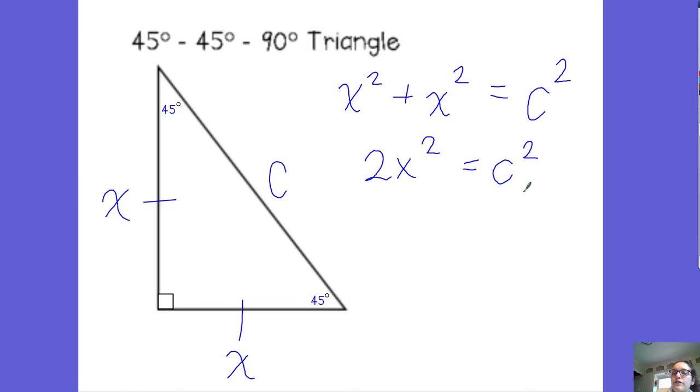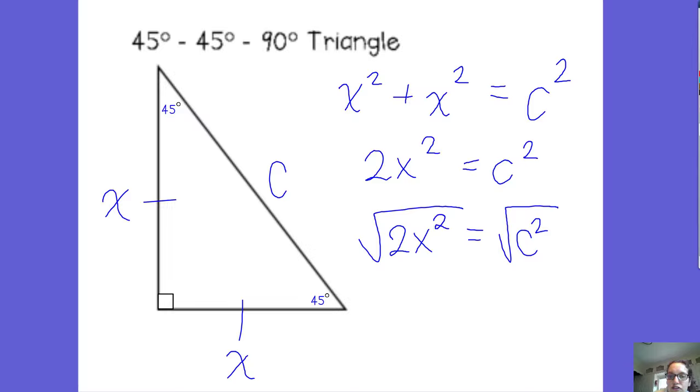So the way I'm going to do that is by taking the square root of c squared. I can't just take the square root of the right side of the equation unless I also take the square root of the left side of the equation. Okay, so on the right side, the square root of c squared is just going to be c. Remember, the square root and the square essentially cancel each other out. Or you can think of c squared as c times c. You circle the c's, you bring the c out front, and there's nothing left underneath. So the square root of c squared is just c.